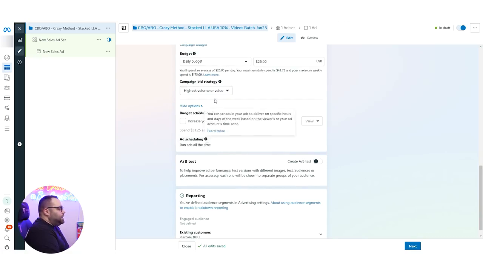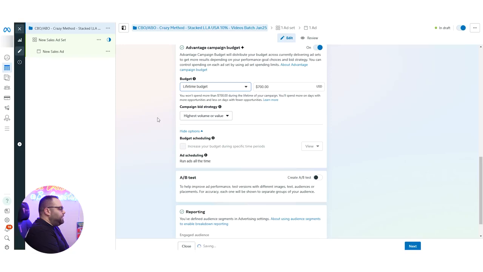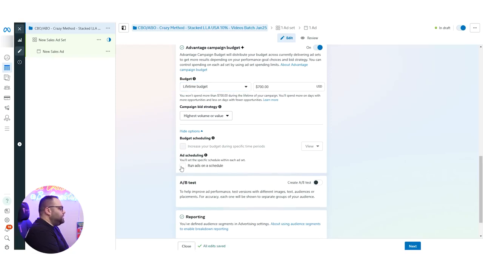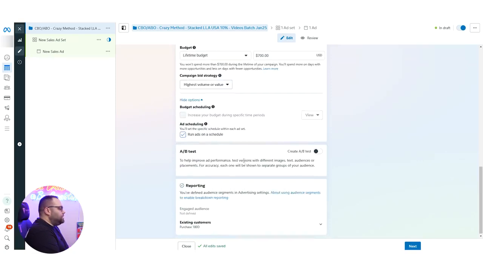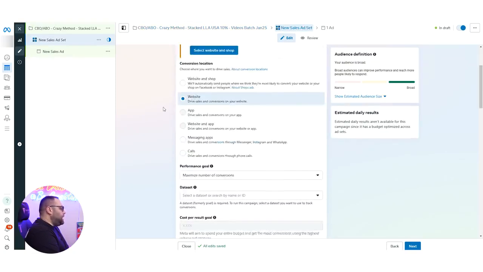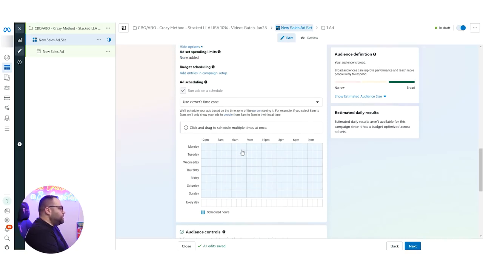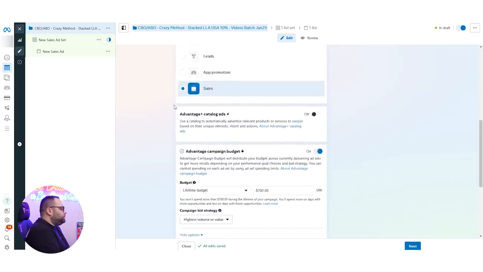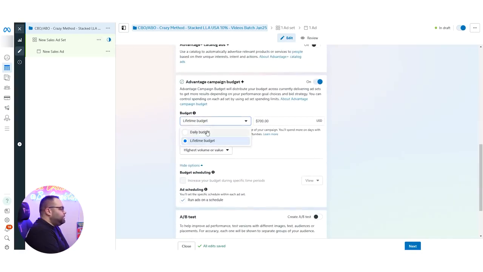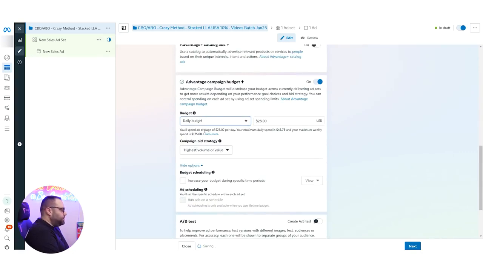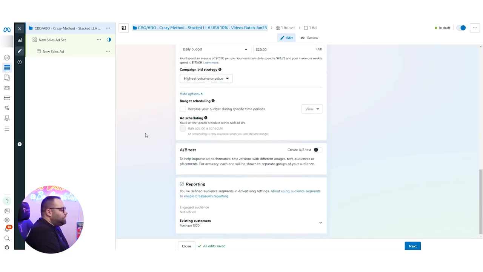This is another ad scheduling that you're going to be able to have only if you do lifetime budget. You can come here and click this one on a schedule, and then if you come here on the ad, again, you're going to be able to do something like this that we're going to talk about and analyze more on the ABO ad set, so that you can see it there better. Now, again, because of lifetime budget, you can put, as I said, specific hours of the day. You can even skip weekends, which is something that a lot of people are asking. It's not really efficient, but still, I have to show you how it is.